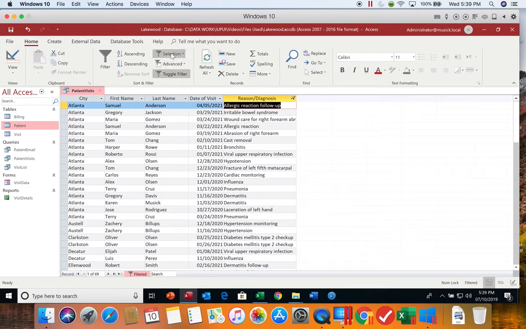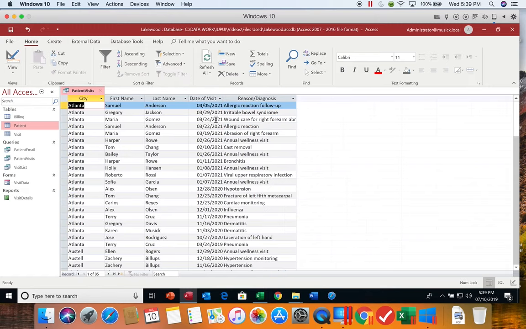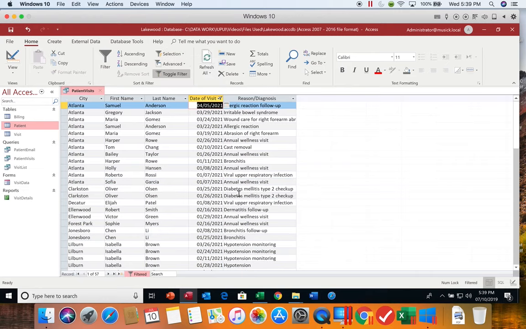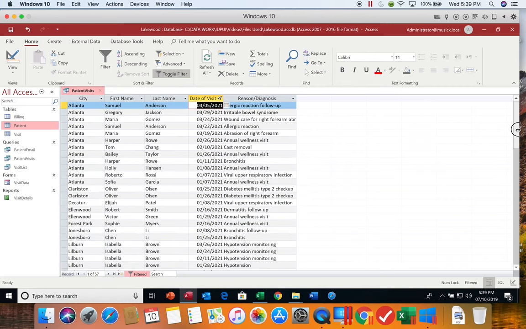So this selection button allows you to use whatever piece of information you highlight as the filtering information. So for example, let's clear this and do another example. Let's say I wanted everything from 2021. So I could highlight 2021, say it has to end with 2021, and now it will only give me the transactions that happened in that year.